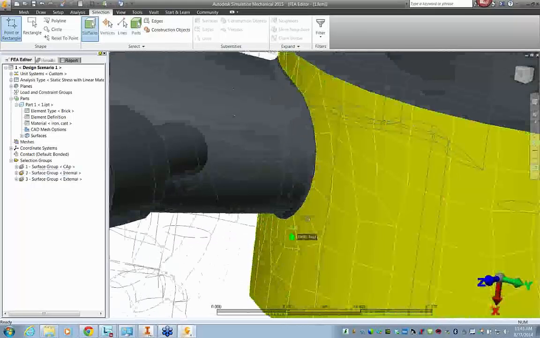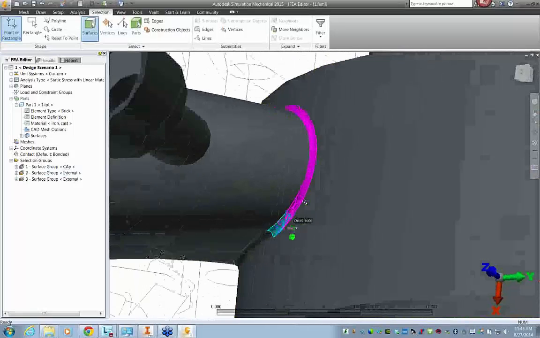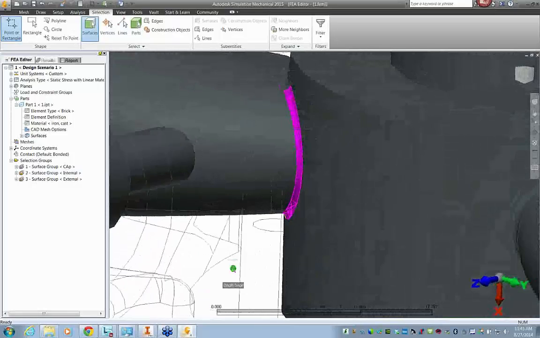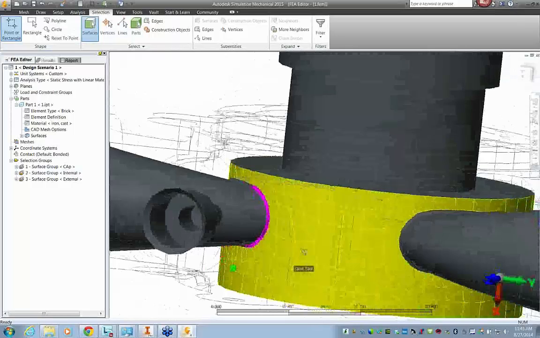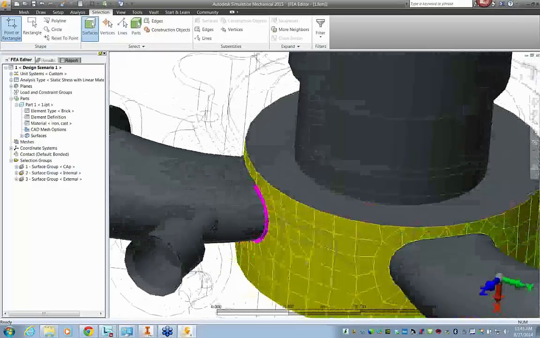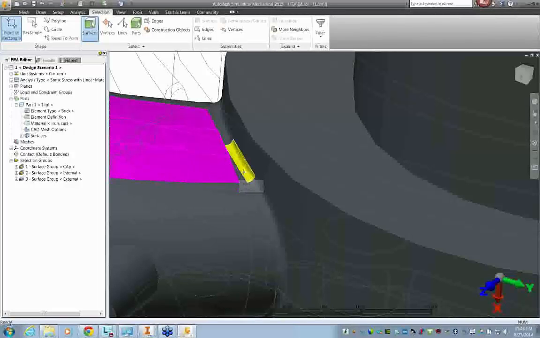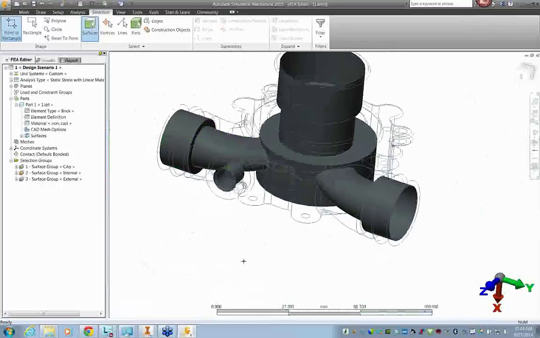It's very difficult to select these types of small, intricate surfaces, especially when you have the external surfaces visible. Right? You need to really hide all those external surfaces one at a time to be able to come in here and select some of these intricate internal surfaces to be able to then apply a pressure or a force. Whereas with just a couple clicks, I was able to get all of them without even paying attention to what I was selecting.